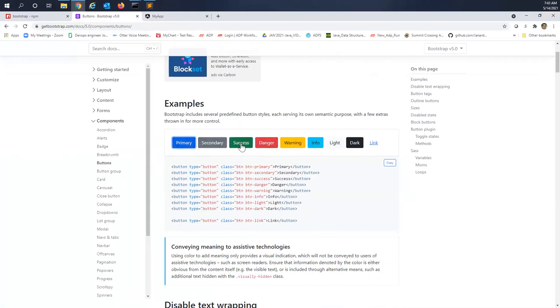Here, Rajesh, for everything the same code, the class is different. btn-primary, btn-secondary. You see the code? There are different classes for different buttons. The class is bringing the color. You have to just give class equal to double quotes btn space btn-primary. That is what is bringing the color.